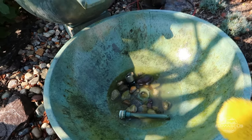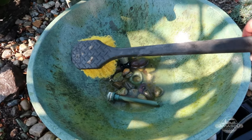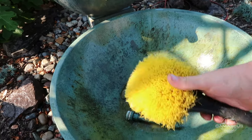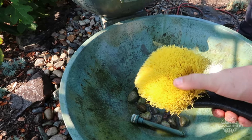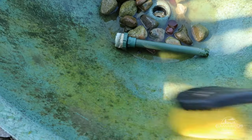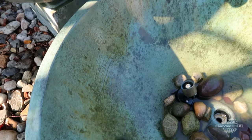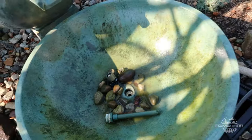So just to show you guys what we use here, we just use a small scrub brush. We get it at our local hardware store. It's a stiff bristled brush. Some people may call it a tire brush, something that you'd use on your car tires and your car wheels. But basically, we just come around here and scrub a bunch of the loose debris off of it, and then rinse everything down.